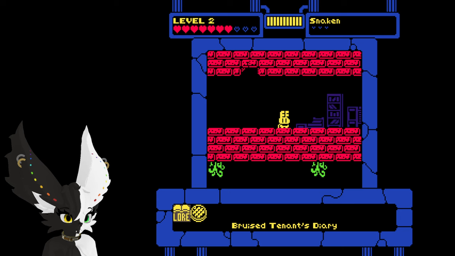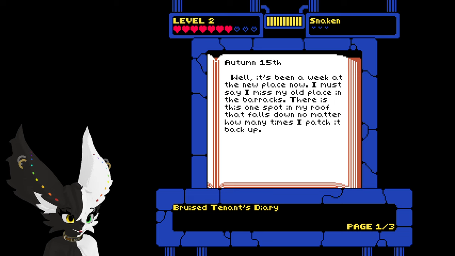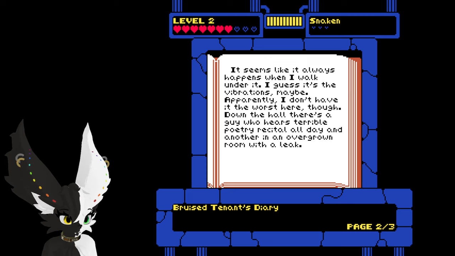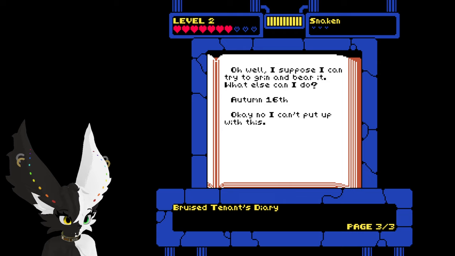Autumn 15th. Well, it's been a week, the new place now. I must say I missed my old place in the barracks. There is this one spot in my roof that falls down no matter how many times I patch it back up. It seems like it always happens when I walk under. I guess it's the vibrations, maybe? Apparently, I don't have it the worst here, though. Down the hall, there's a guy who hears terrible poetry recital all day, and another in an overgrown room with a leak. Oh well, I suppose I can try to grin and bear it. What else can I do?